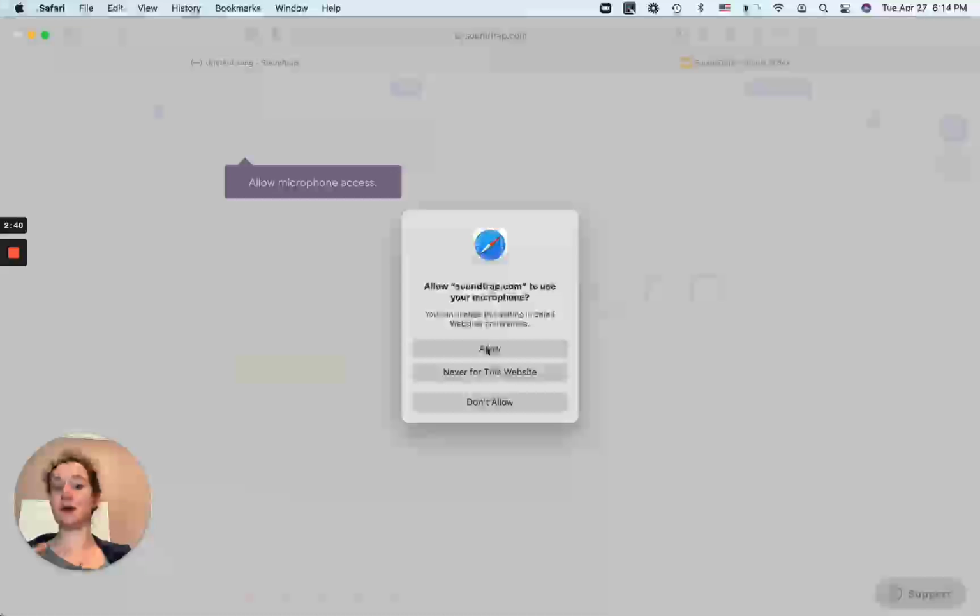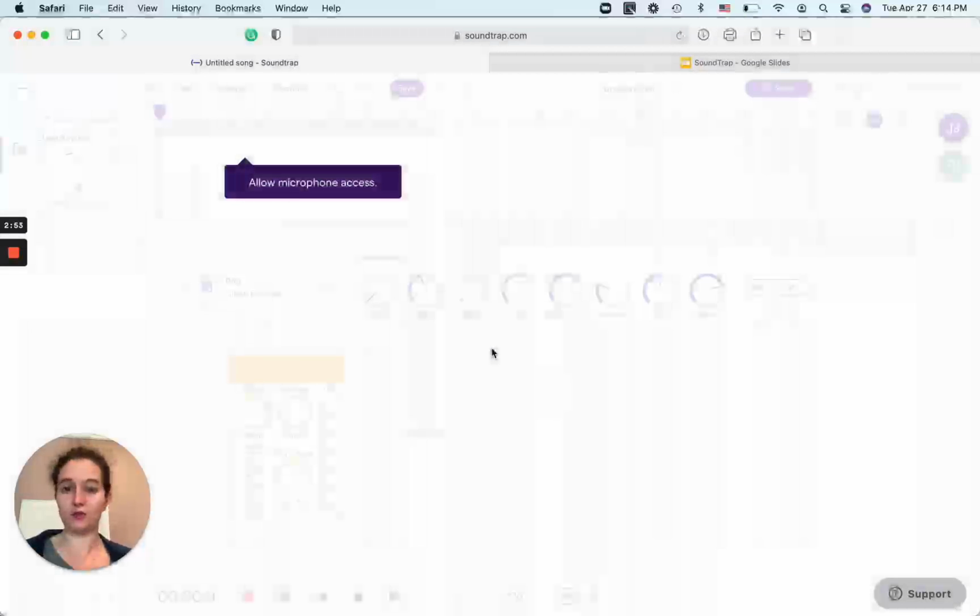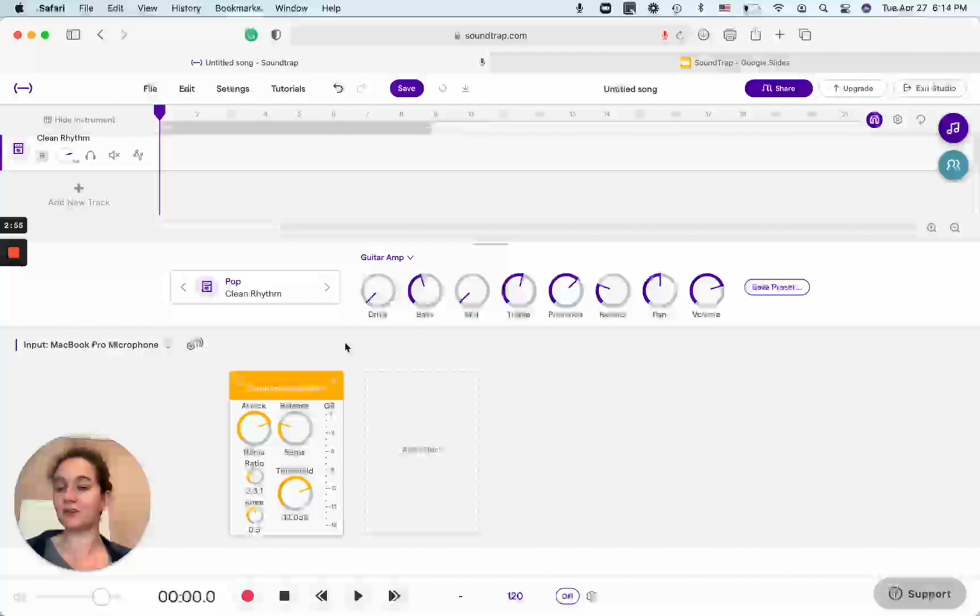You will need to allow it to use the microphone. And depending on your comfort with that, you would either click allow or don't allow, but be aware if you want bass or any recording, you will need the microphone allowed. So I will allow the microphone access, and then it will start to pick up my voice, add effects to it.